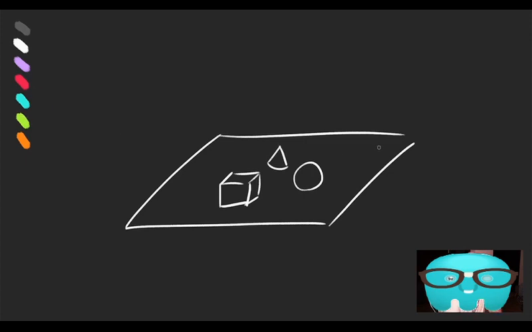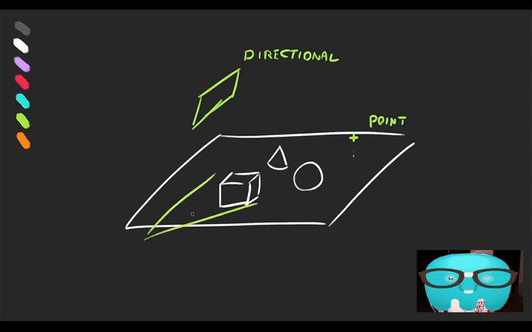All right, in our scene we have lights. So I'm going to have a point light, which is going to be slightly above the ground, somewhere here. So it's going to be point, like this. I'm going to have, let's say, a directional light. So it's going to be there. Directional light will look something like this. I'm going to put directional, like this, and then we can have, let's say, a spotlight over here watching like this. I'm going to write spot. Okay, we will use those during the lesson.